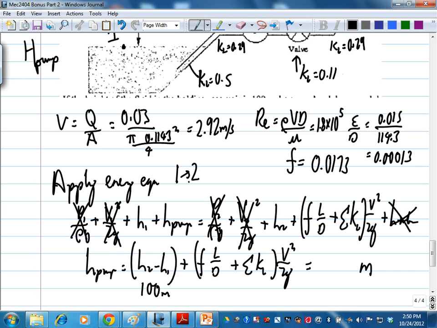No, this generally uses the velocity in the pipe. It could be V1, could be V2, could be any, but it needs to be the velocity in the pipe, which is not the same as the starting and end velocity. You can start at one velocity, end at another velocity, but the velocity effect will be different. There could be two sections of pipe, pipes in series and so on, so they get different velocities.